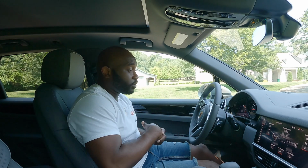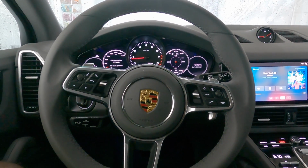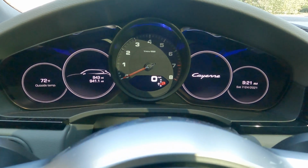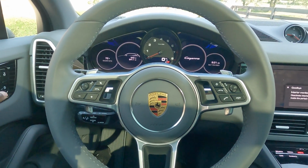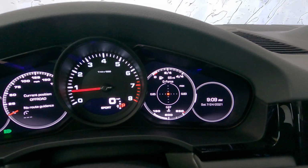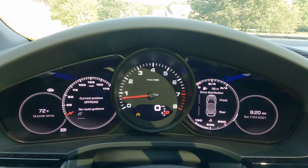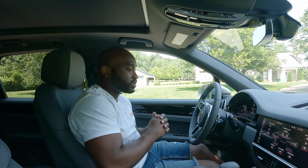The steering wheel is pretty nice, pretty firm. It's a thicker steering wheel, a firm steering wheel. You can do a lot of things on the steering wheel. You have your volume controls here. You have all of the buttons and scroll balls on the left and right side, so you can basically control the left side of the instrument cluster. You can also control the right side of the instrument cluster, and then there you can see your maps, your G-force, which we'll get into later. You can also see a few other things there. You can check your tire pressure, check your fuel, all of those different things. So you can configure that however you want and have these things sitting on that screen.